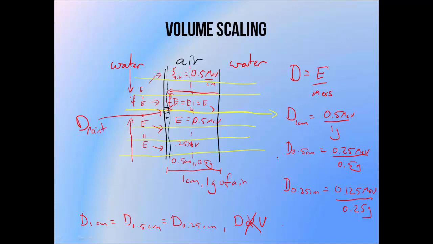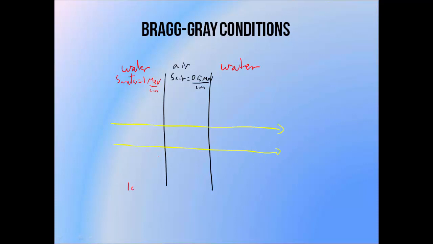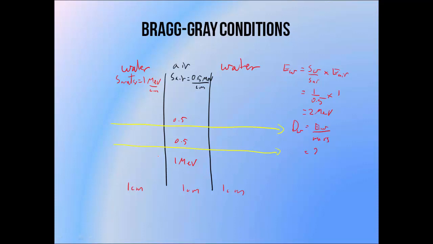We've discussed the need for the energy of the electrons and the stopping powers to stay constant across the ion chamber air volume. The other Bragg-Gray conditions can also be understood based on their impact on volume scaling. If we have an ion chamber air volume with two electrons passing through, they both travel 1 cm through the ion chamber and lose 0.5 MeV per cm, giving us a total measured energy of 1 MeV. Applying the Bragg-Gray relation using the stopping power ratio to convert energy absorbed in air to energy absorbed in water gives us a value of 2 MeV. Assuming 1 gram of air inside the ion chamber, we get a dose of 2 MeV per gram, and since energy absorption is constant throughout the chamber volume, we can use volume scaling to relate this to a point on the front window.